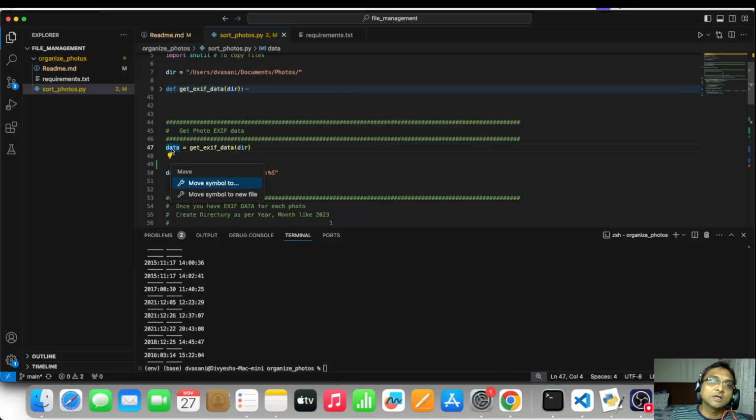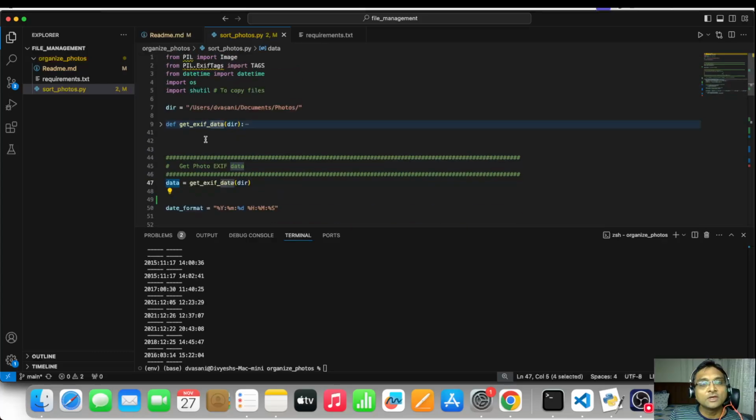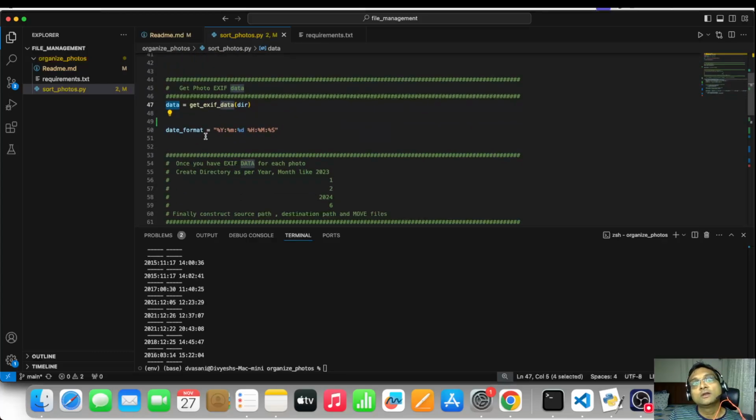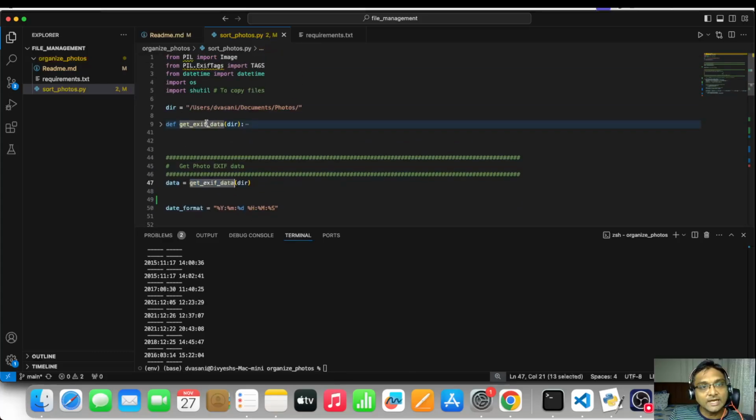I would not say it's exactly a dictionary, but when you look at the Pillow documentation, it says it's kind of a multi-hash mapping. It's kind of a dictionary only, where you can extract keys and values, right? So when you call the get EXIF data function, it is going to return a dictionary, which is nothing but data.